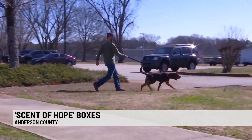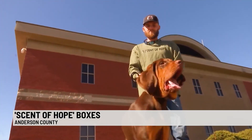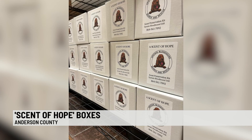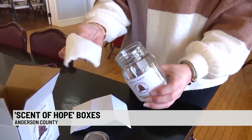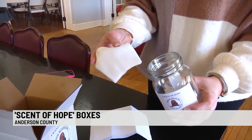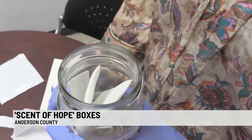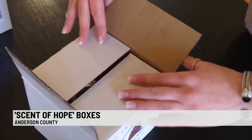If your family member were to ever go missing, search dogs will use the scent kit to find them. The coroner's office tells us that as more agencies have these boxes at their office, it increases access for people in the community to have this in their home. I can't overemphasize how important this is — this group really impressed me because they're taking steps to cut off minutes to be able to find somebody.